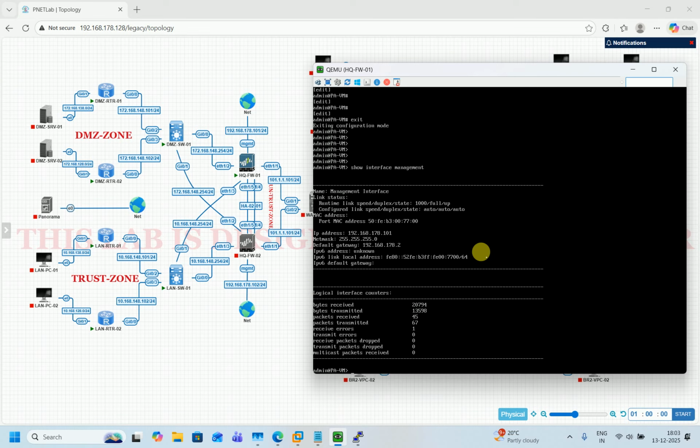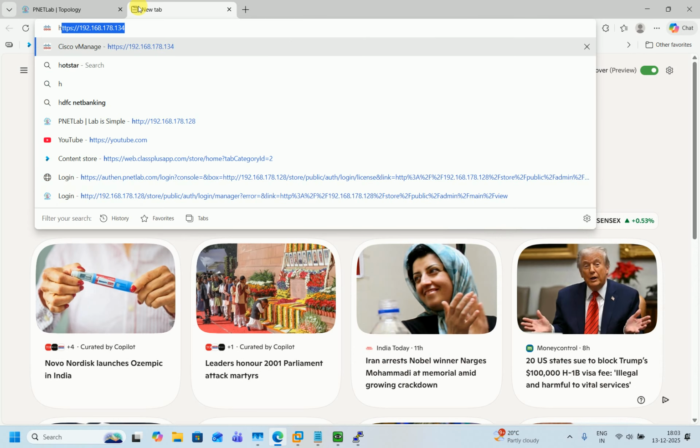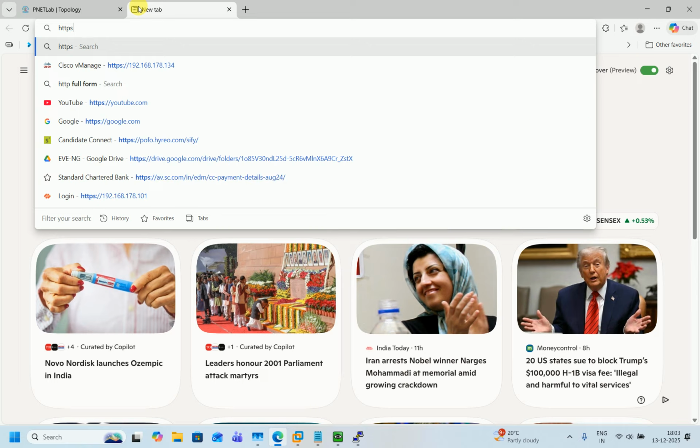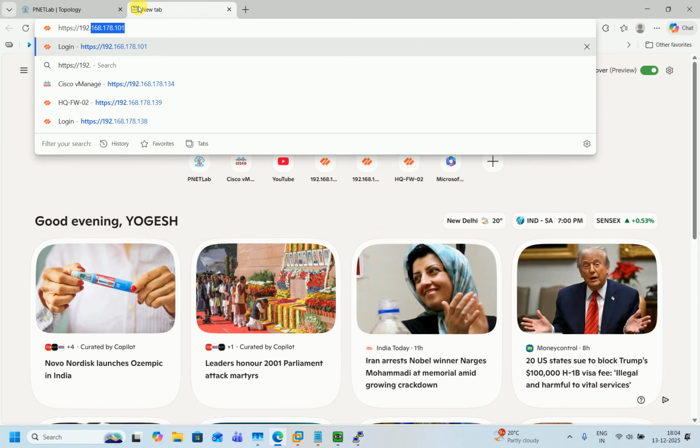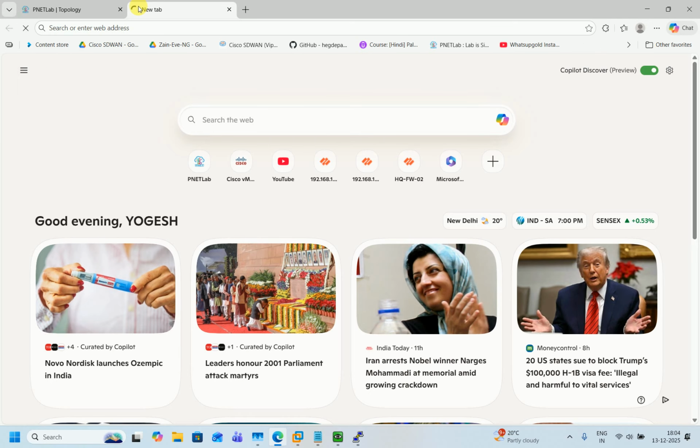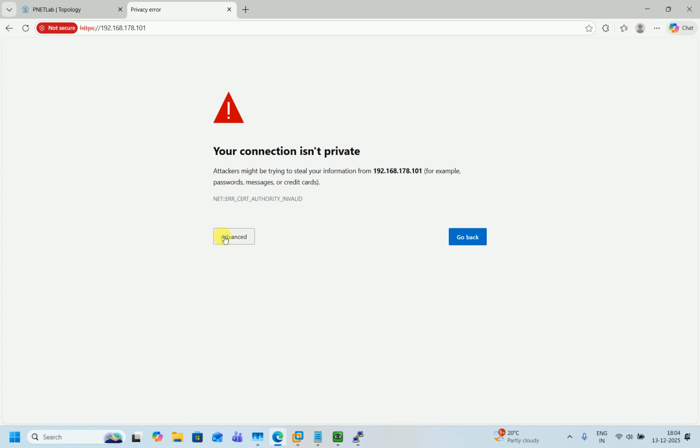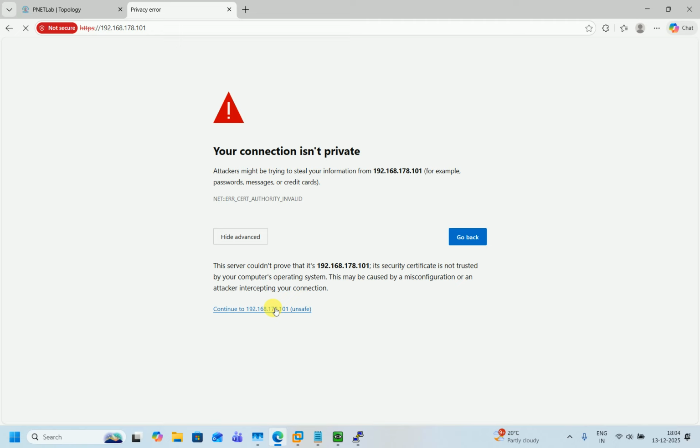Now take the GUI access, https://192.168.178. Yeah, just wait. Advanced, continue.